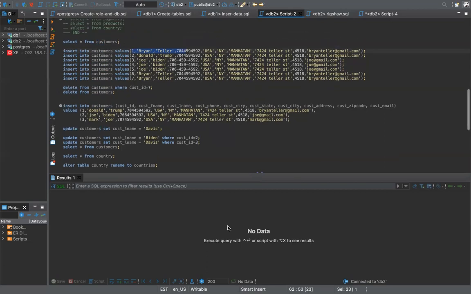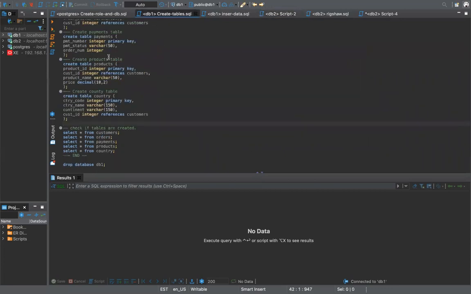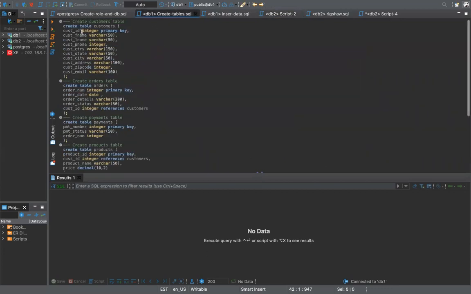So for the customers table, if you go back here, we have the first attribute, which is the customer ID, customer first name, last name, phone number, country, state, city, address, zip code, and email. So those are the attributes for this table.